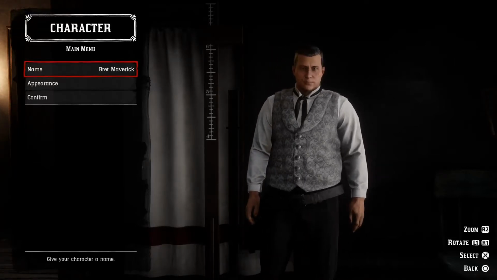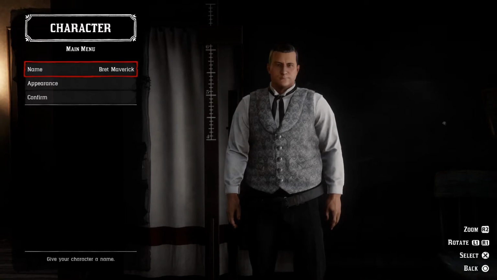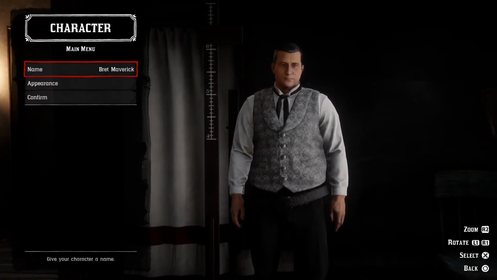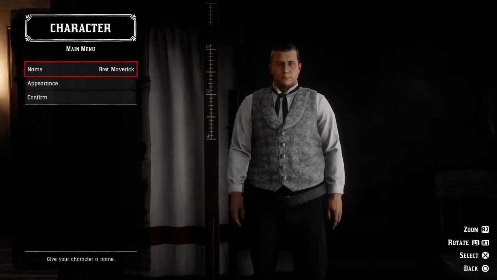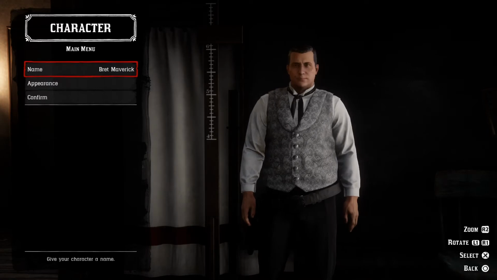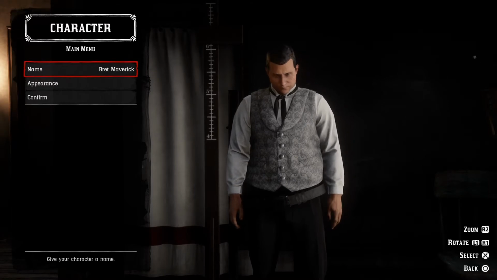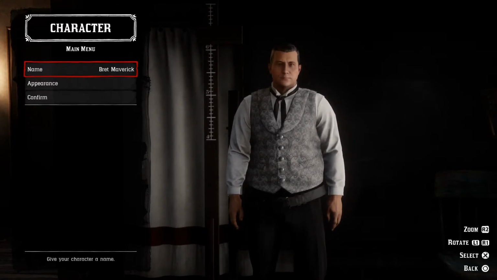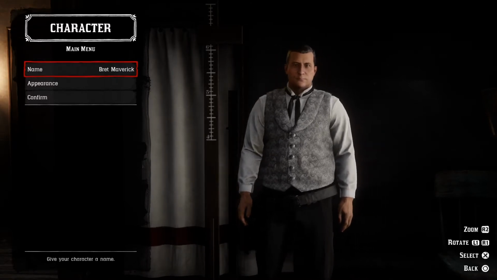Howdy folks, JimRuthless here, and in today's character creator video we're going to recreate Mel Gibson as Bret Maverick from the 1994 western comedy Maverick. And this film was based on the TV series from the late 50s and early 60s starring James Garner as Bret Maverick. And it's James Garner that plays Mel Gibson's dad in this film, so they managed to tie in the history of this character in a great way, I think.